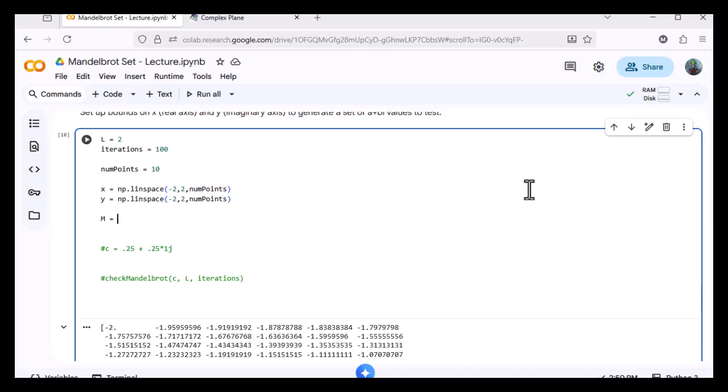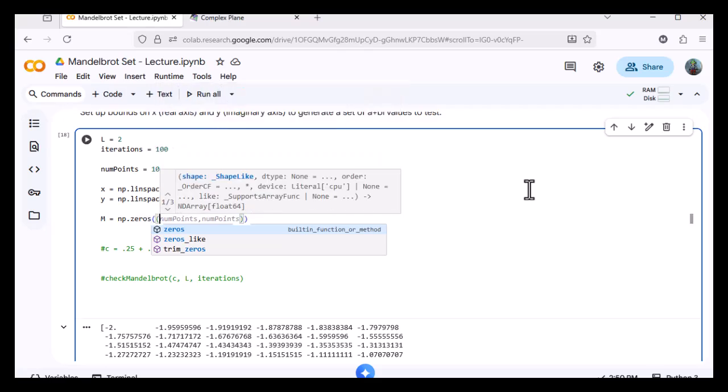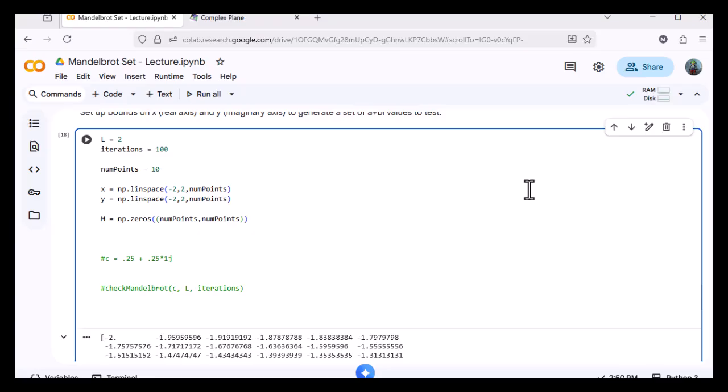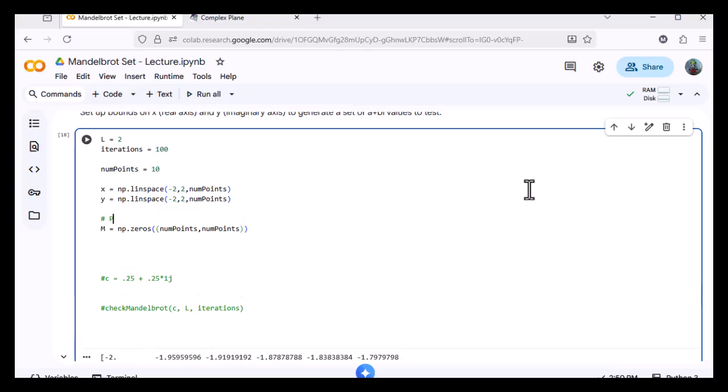What I'm going to do is pre-allocate a matrix of zeros. In MATLAB that would be zeros, but here it's np.zeros, with two parentheses that say num points, num points. That makes me a 10 by 10 matrix of zeros. I have to import the special library, the NumPy library, in order to get those zeros. I just love how helpful it is. I'm trying to discover things with you, but I can't because it keeps suggesting things. Pre-allocate for speed and efficiency. Okay, so there we go.